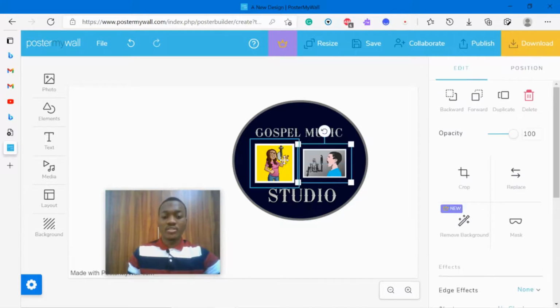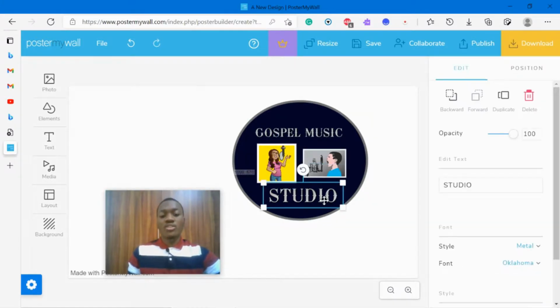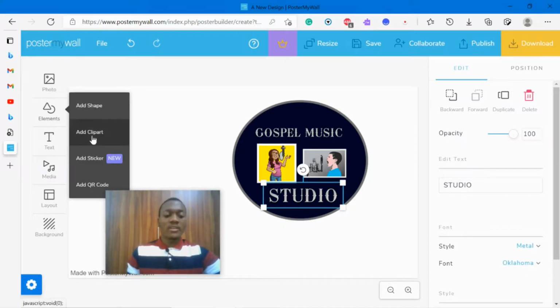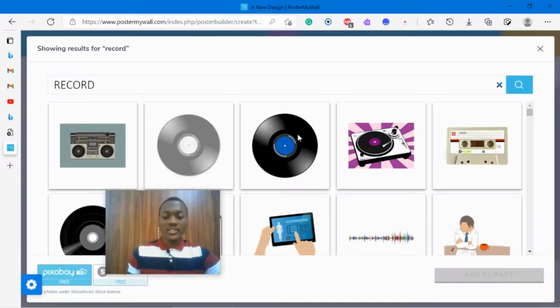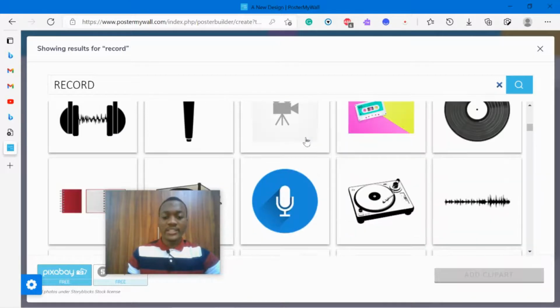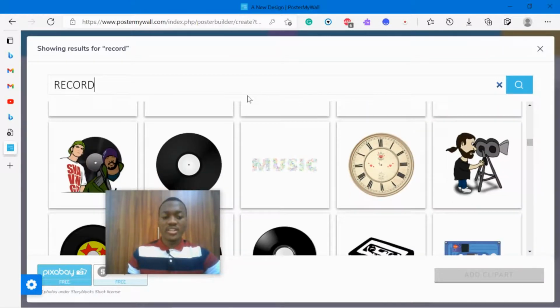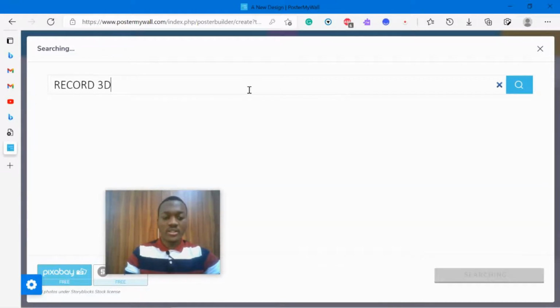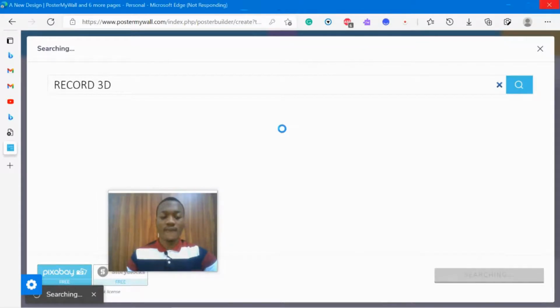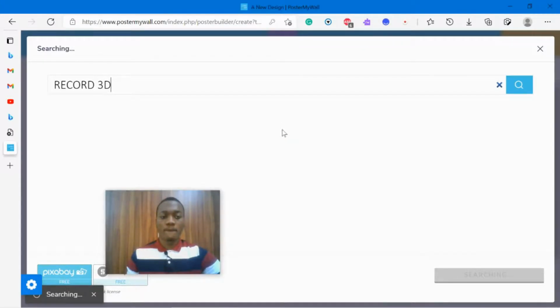Now, this is also awesome, but maybe we want something more, let's say, let's go back to our element and clip art, and we want something more like this, more of a 3D. Okay, we can add 3D to it and see what they're going to bring us.